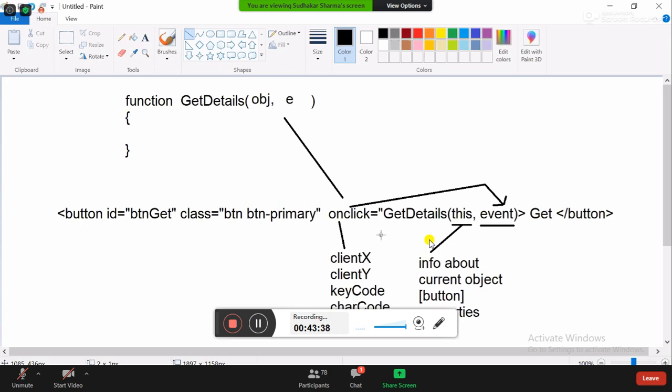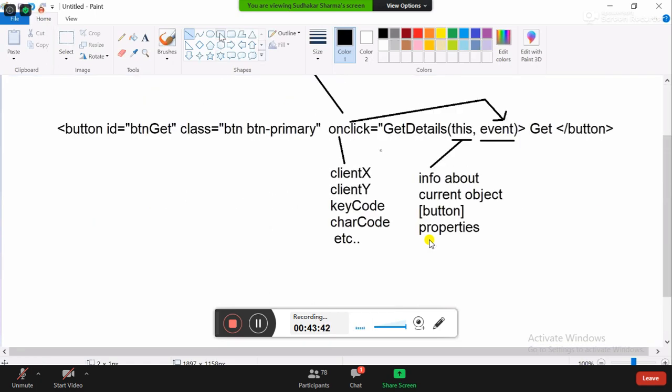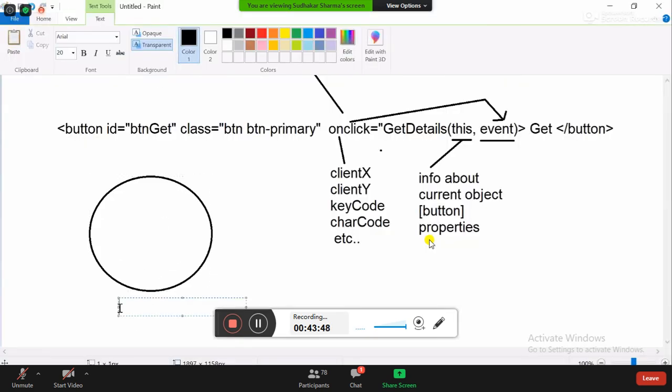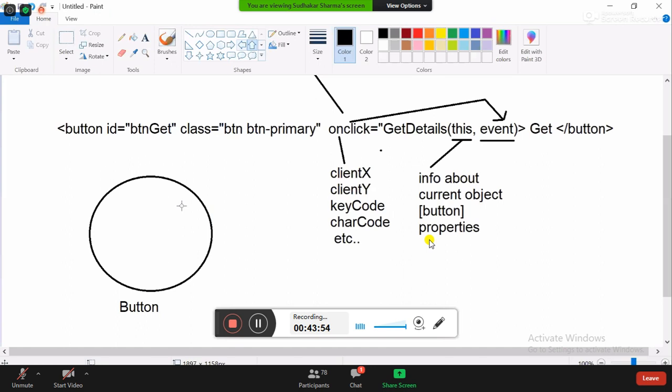For example, I will give you a simple point. Suppose you are designing a game. So this is one button. On this button, you designed a navigation like this.